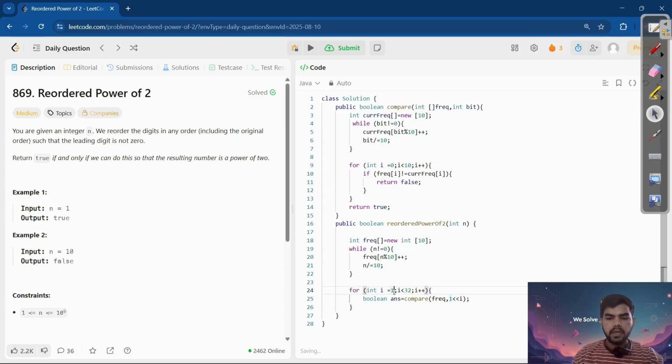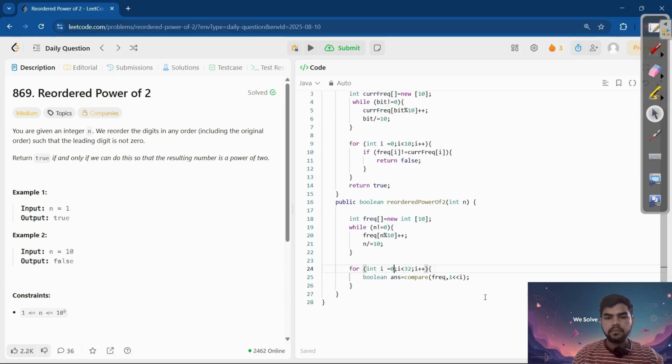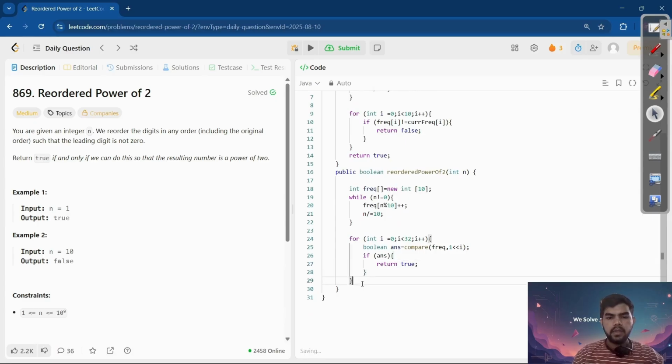We'll be starting from 0 for this, 1 left shift i, and if answer is true, we'll be returning true. And here if we don't get an answer we will return false. So our code is done.